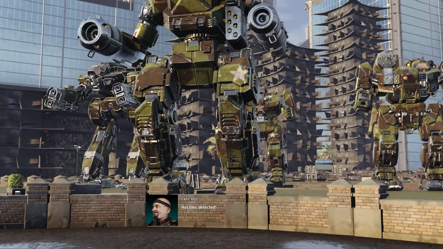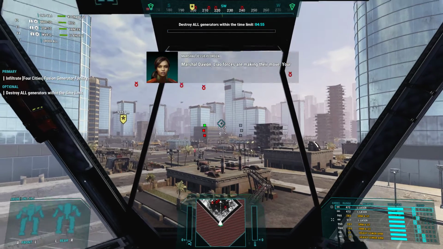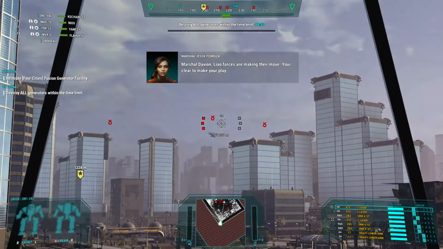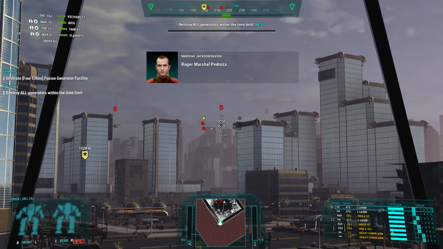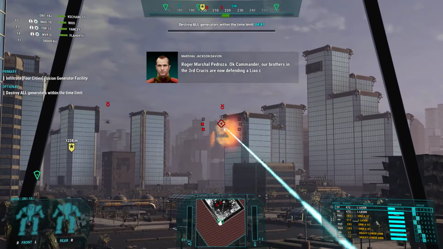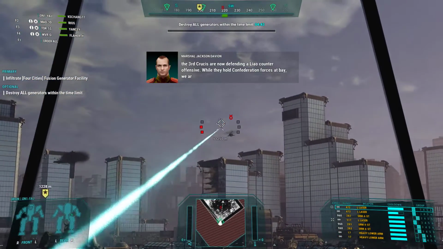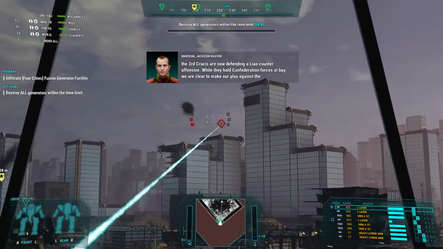Hostiles detected. Marshal Davian, Liao forces are making their move. You're clear to make your play. Roger, Marshal Pedroza. Okay, Commander. Our brothers in the 3rd Crucis are now defending a Liao counteroffensive. While they hold Confederation forces at bay, we're clear to make our play against the 4 cities.